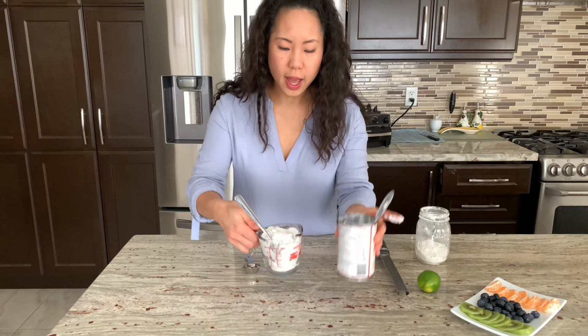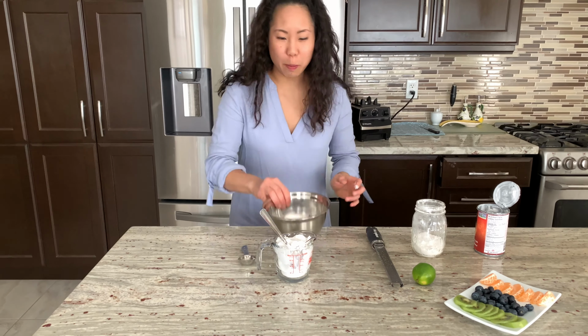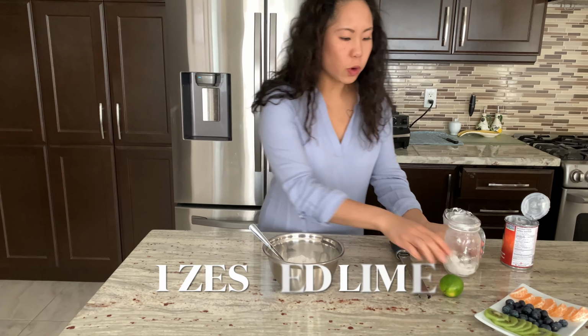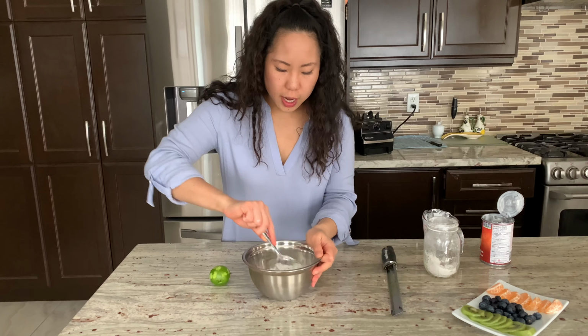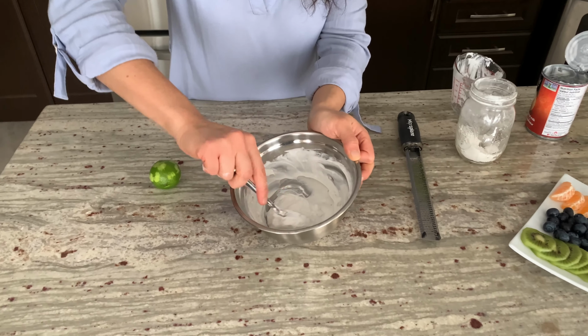So now we have our cream here, and this is way too small of a container. So let me just transfer it out into a bowl. So into this bowl now, we're gonna add some powdered sugar in here. And then we're also gonna add in a zest of a lime. And you're gonna stir everything together. And then go ahead and store this beautiful cream there in the fridge until it's ready to be used.